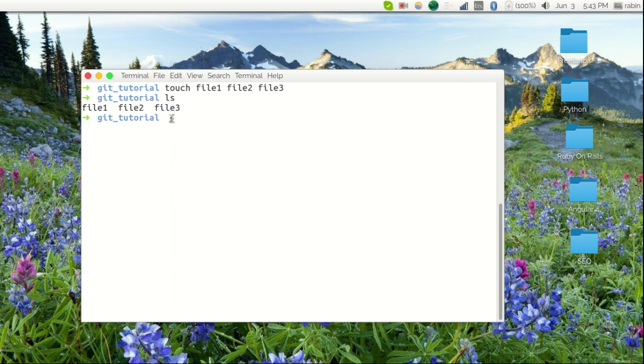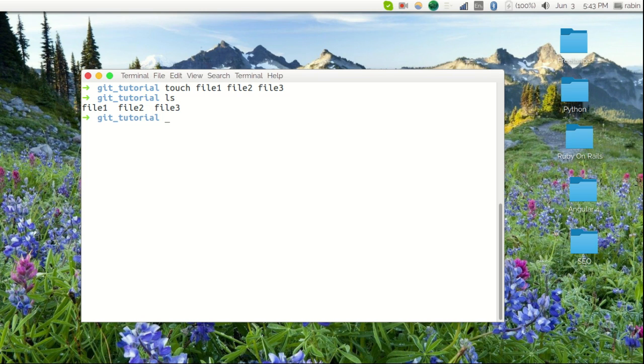Now let's consider this way. Okay, Git tutorial is basically your project home directory. Okay, this is your project. Say inside your project you have a bunch of other files and folders. I basically created 3 files here, but I have not created any folders here. So it doesn't matter if you have files or folders or anything in here.